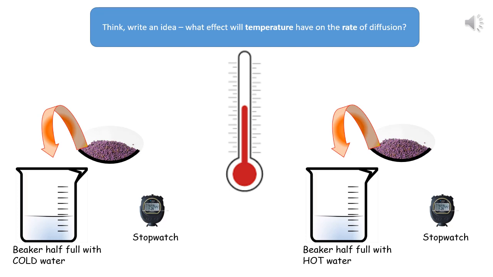You must write your initial idea. What do you think will happen? But it is even better if you can write an explanation as to why you think this will happen. So think about the heat, think about what it will do to the particles. What effect is that going to have on diffusion? Pause the video, write down your idea now.